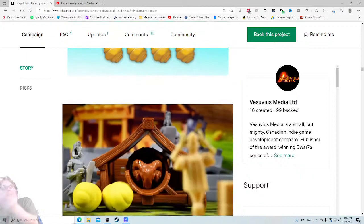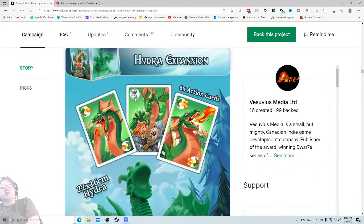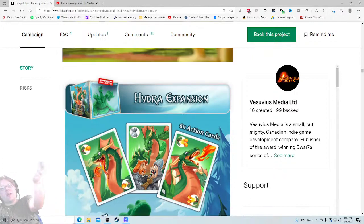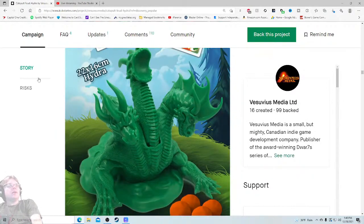The Hydra expansion — so it's a small box expansion. If you're not in the know, I'll fill you in: they have to market this as the Hydra expansion in order to put the other stuff back up on Kickstarter. Kickstarter has a rule that you can't just put the same project up over and over again. So some companies add an expansion, they add this, they add that. They have the Hydra expansion, but secretly we all know the most popular thing is probably going to be getting back into the original base game.